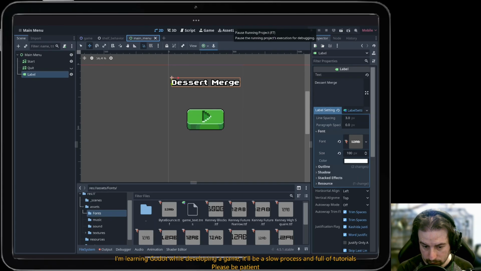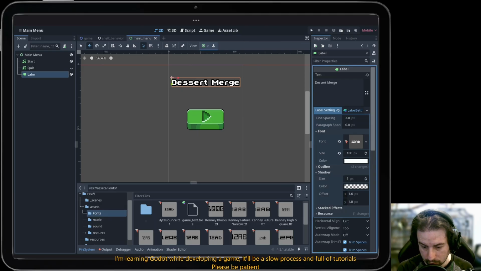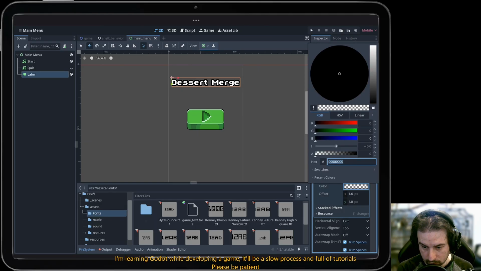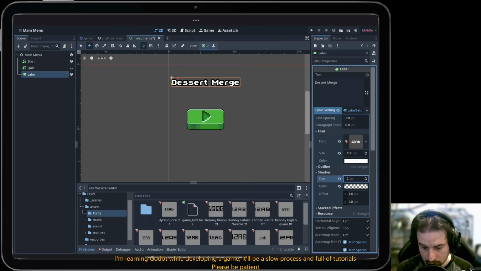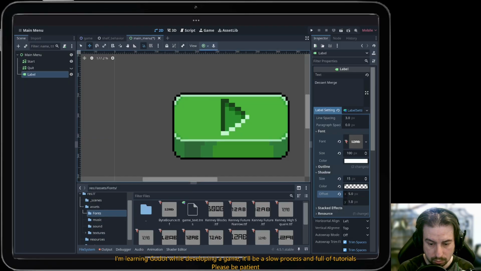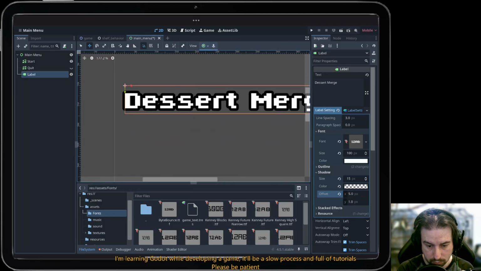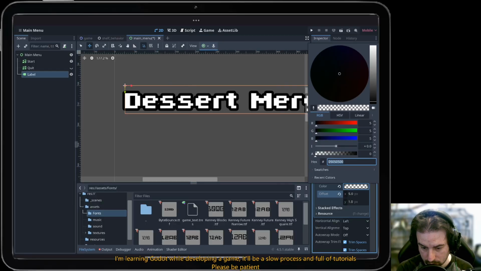Okay. Let's create a shadow also. Some kind of that. A size, big size. And 35 pixels offset. Let's go there. You don't have any shadow there.